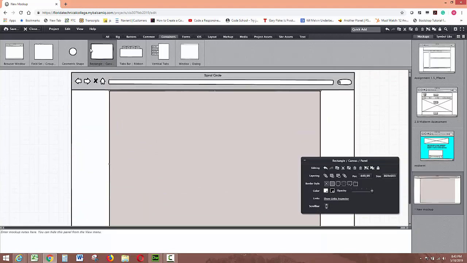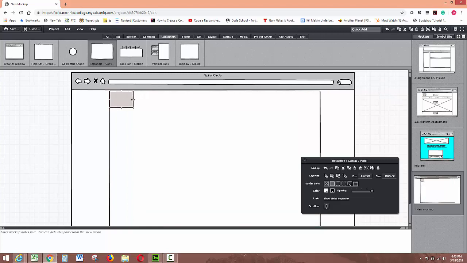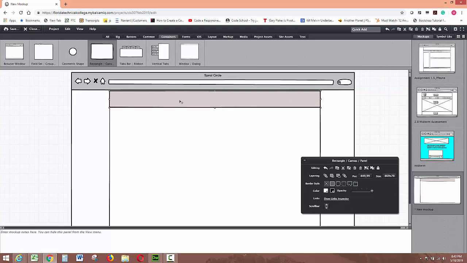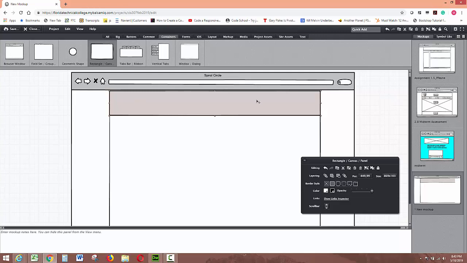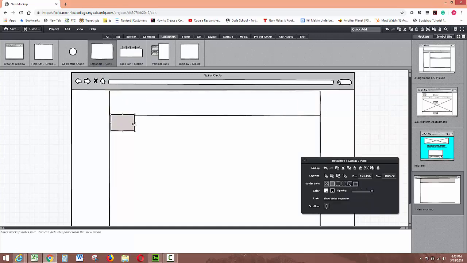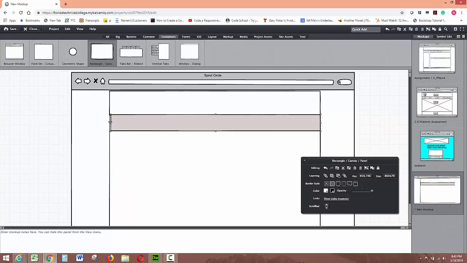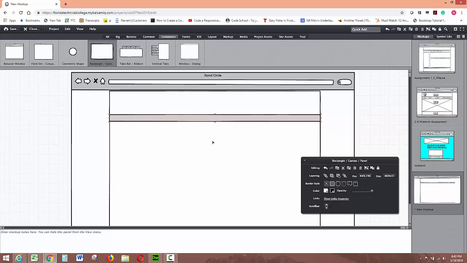Now, inside this site, I'm going to have a header area. The header area is where we're going to contain, so this is going to be the header area. Okay? So this is going to say Spiral Circle. This is going to have the name of the bookstore, so it'll say Spiral Circle Bookstore. And then I'm going to have the navigation, and I'm just going to demarcate where the navigation is going to go. The navigation is going to go horizontal, right up underneath the header. And maybe I'll contain it inside the header, but that's okay for the sake of, we're going to put it right there. So there's the navigation.